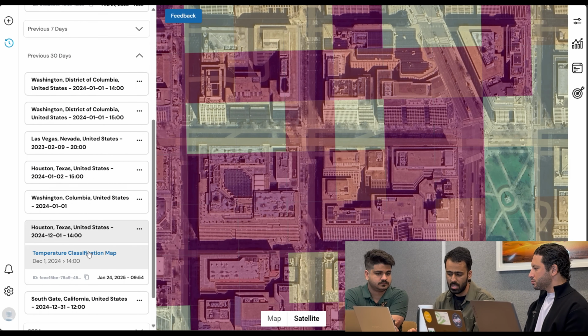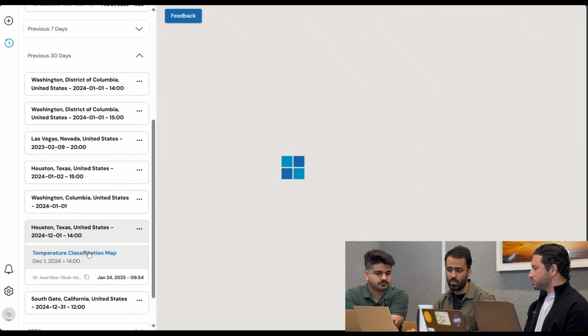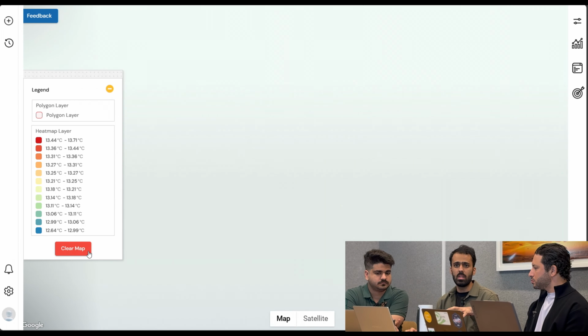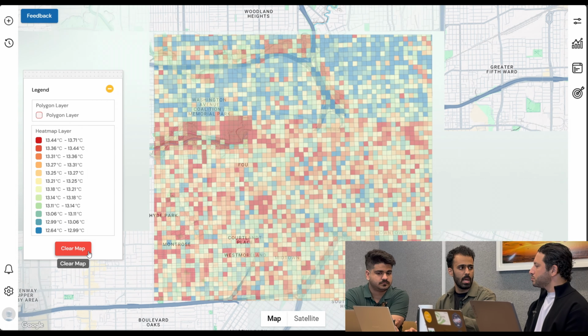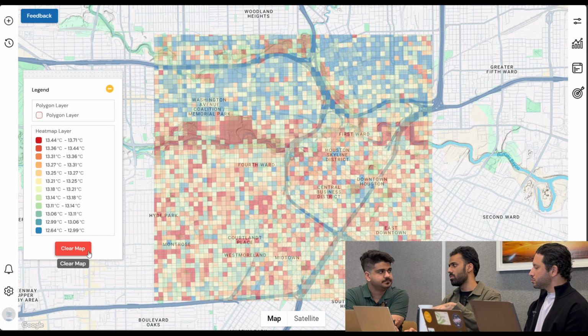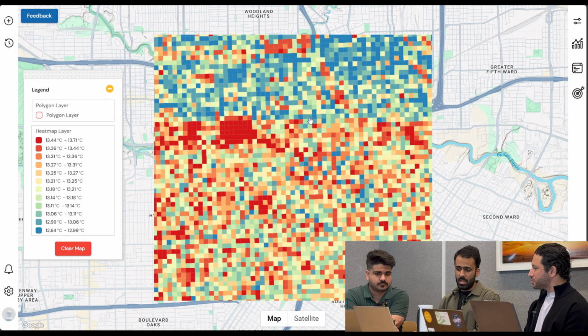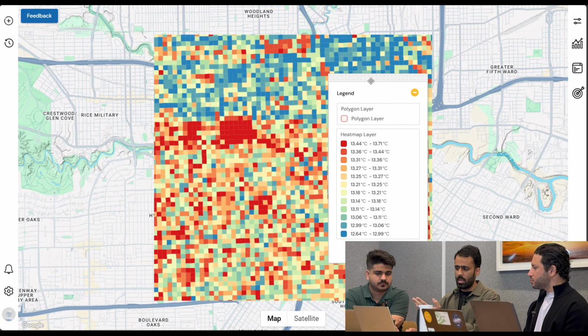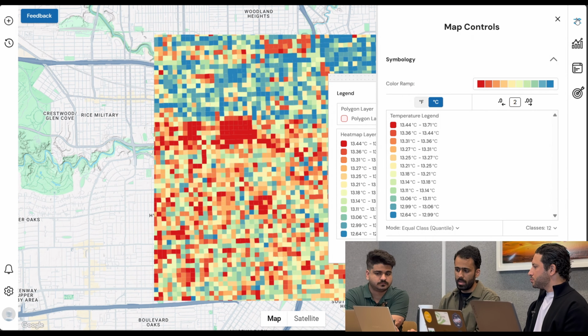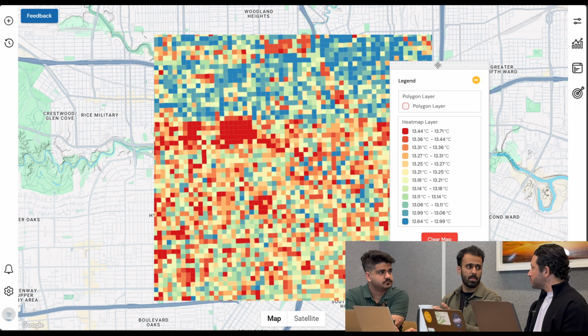Let's say for Houston, Texas. What this will do is load up all of the different settings that I've applied for the heat map. It'll also bring up all of the analytics that I've done for it. So it makes it super convenient, super easy, and you're able to pull up any heat map at your fingertips. When you say all the settings, I assume you have some settings because the map isn't showing in full colors, right? Exactly, yeah. We can go back to changing the map controls as well. But if you notice, the heat map that we created previously was in a different unit system.